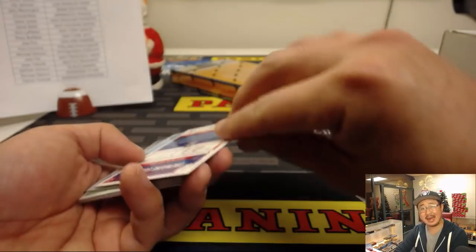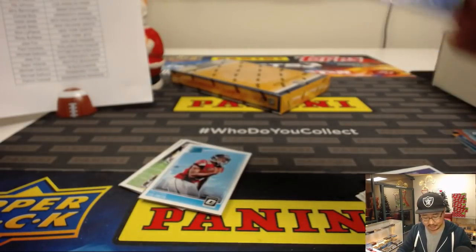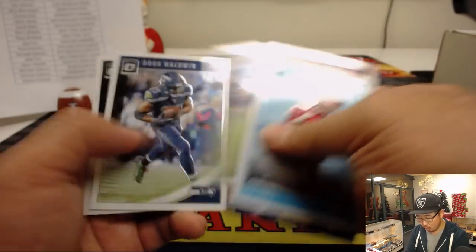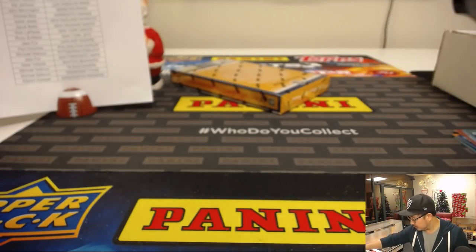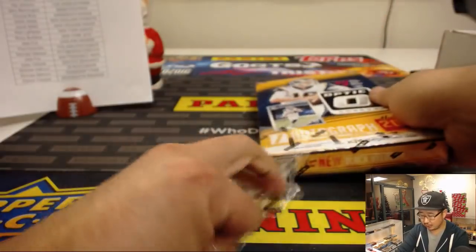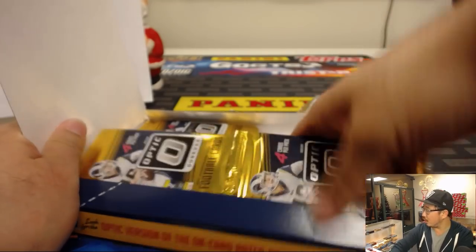There it is — it's Tremaine Edmonds for Rich and the Bills. There's a sticker right there. It seems like 90% of the cards are on-card, which is great, and a few stickers here and there. 61 out of 99 on that Tremaine Edmonds, Rich. Thanks for getting in — one more box to go, one more autograph to go. Does not look like there's any hot boxes — no boxes with additional autographs or an extraordinary number of parallels, in case you were wondering at home.